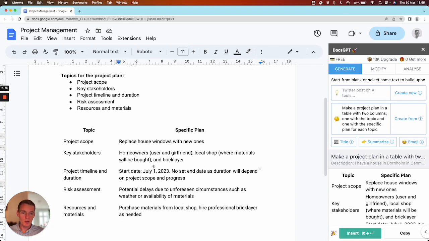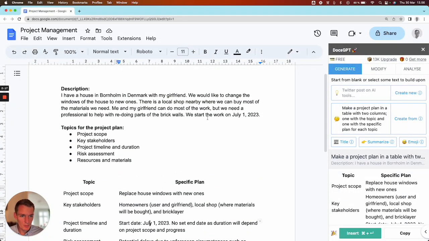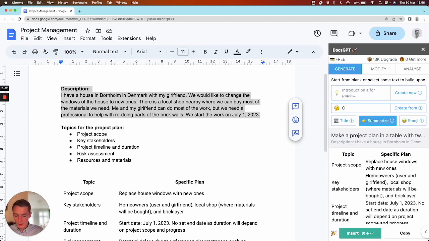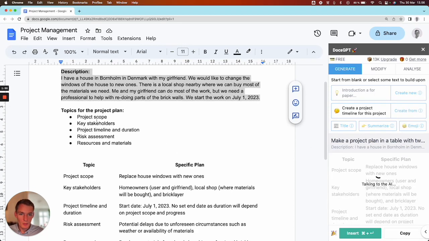Maybe we would also like to elaborate a little bit on this project timeline, maybe also in the table or however the format should be. So what we'll then do is simply mark or select this project description again, and then instead of this one we'll write, create a project timeline for this project, and then let's see what it comes up with.